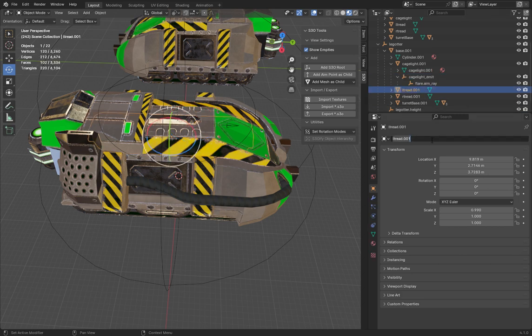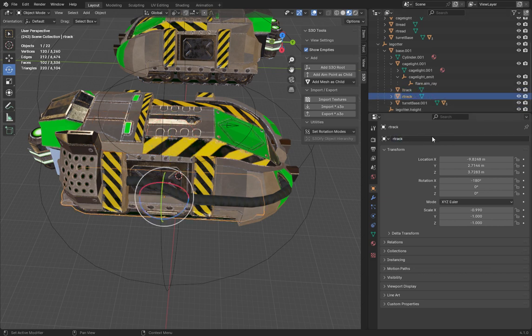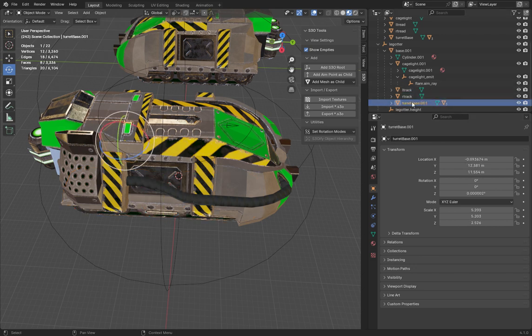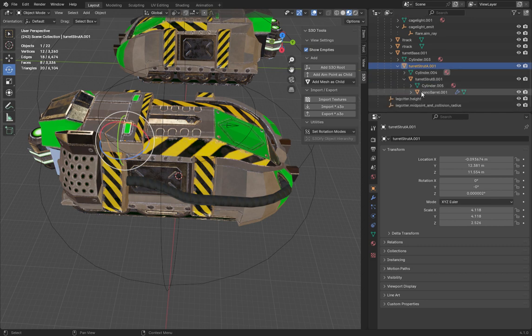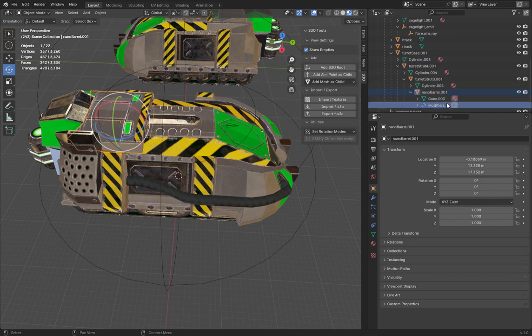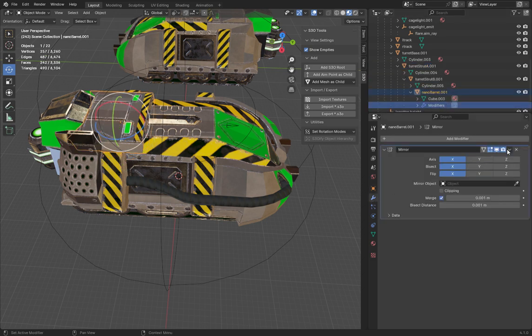Cool, and this is left track, right track, turret, basically little numbers at the end. It does not matter. Okay. So we also got a modifier over here.